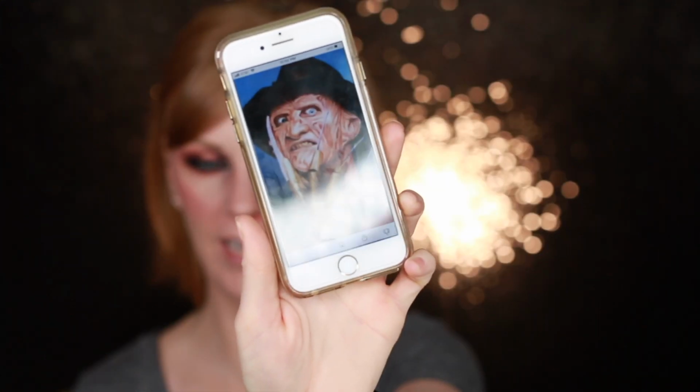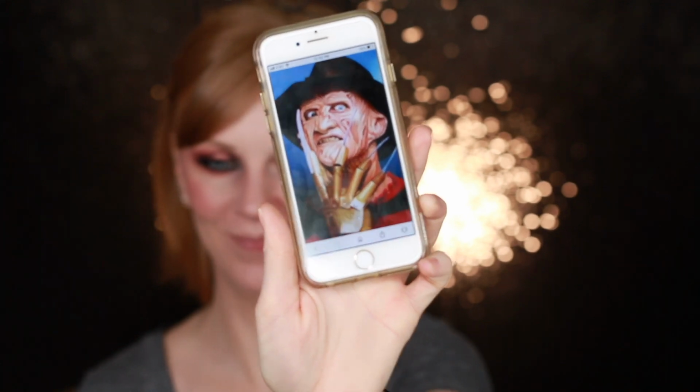First, I have my little reference photo. Where did it go? Oh, Freddy. He's so handsome. So I'm going to use this reference photo to help me lay down some of the scarring on Freddy's face, and I'm just going to use a dark red lip liner. Any old lip liner will do. I don't really have anything on this face except for moisturizer, and it's just been sitting there soaking in. The more discolored and yucky my skin looks, the better it is for this look, so let's just go with it.